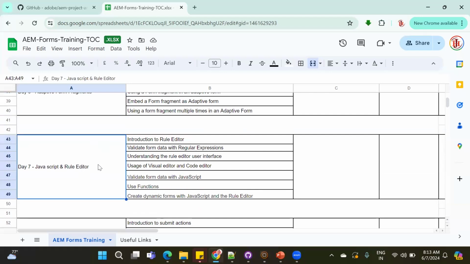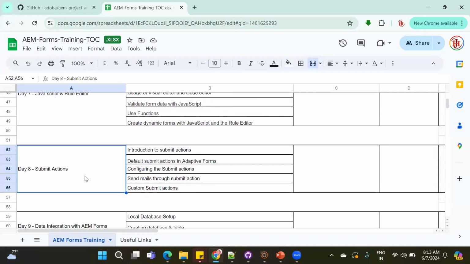And this is the most important one as a form developer. So we should know how to use the rule editor and how to customize this rule editor. Once you create any field, sometimes we have to write some customized validation, and I'll show you how to write those validations by using the rule editor, and how to use existing rules to add the conditions into the fields.